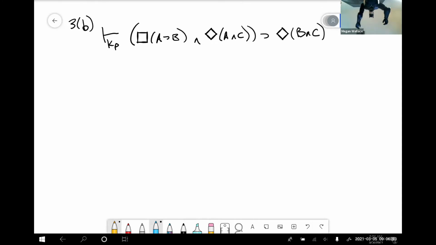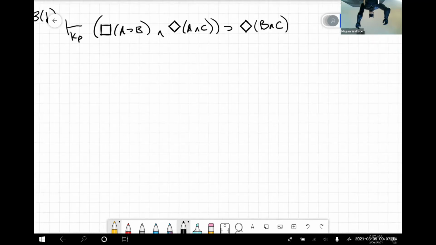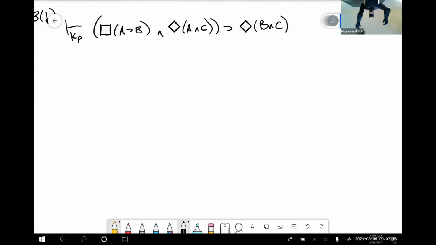we have to prove that it is valid in K row. You're told that it's valid in all of these problems. For number 3 in your homework number 5, you're already told that it's valid. You just have to prove it. So what we're going to do is what we usually do when we have a proposition that's telling us that this whole thing is supposed to be valid. We are going to negate the entire conditional.